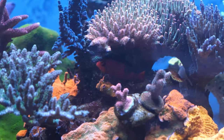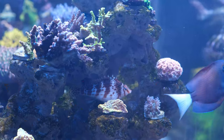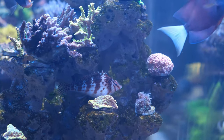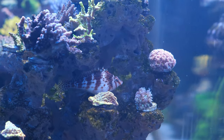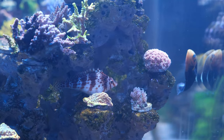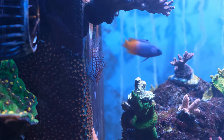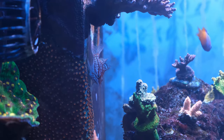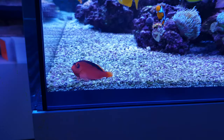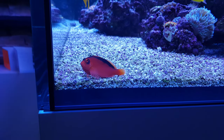When my shrimp goby was very small, the falco hawkfish would occasionally swoop down upon it and try to pester it, and I found that particular hawkfish to be a little more feisty than my others, which along with his less appealing looks is why he didn't make this list. As far as community compatibility goes, all three hawks get on fine. Every now and then there's a little bit of posturing on behalf of the falco, but the long nose and scarlet are as good as gold and, in this 100 plus gallon tank at least, have been totally peaceful.